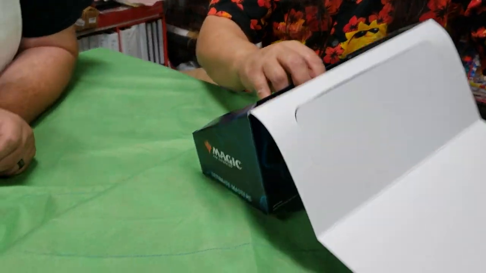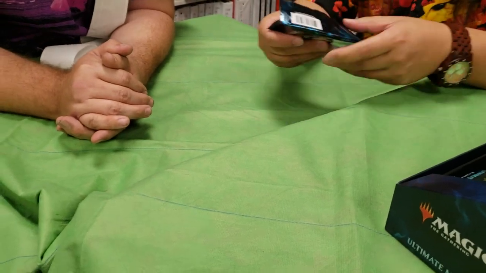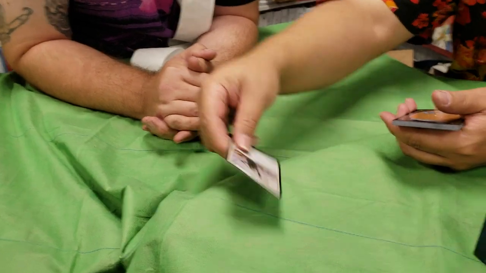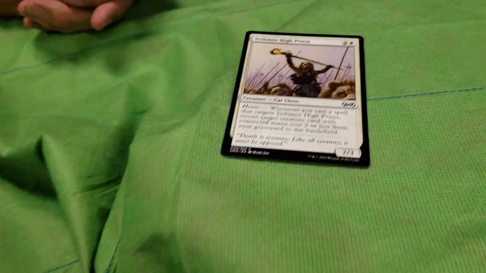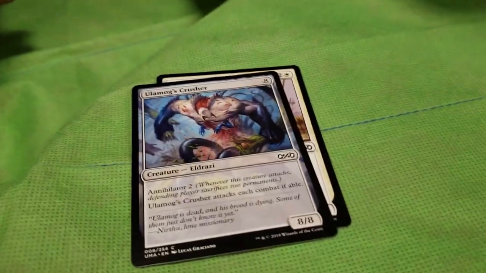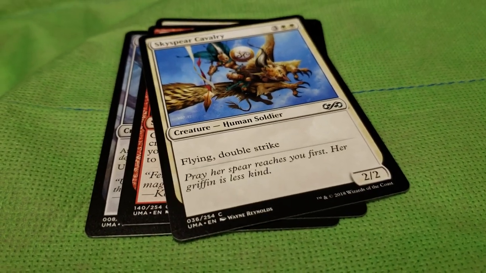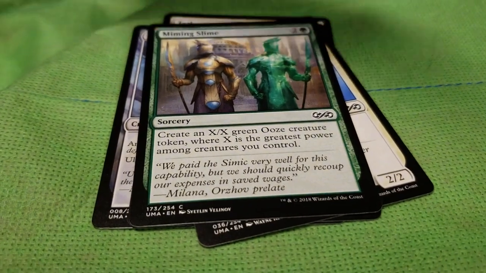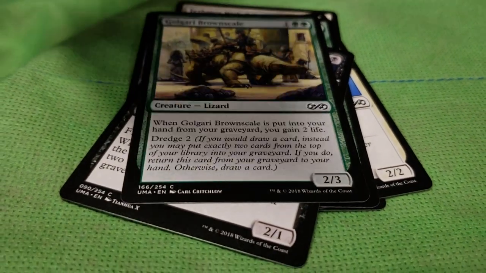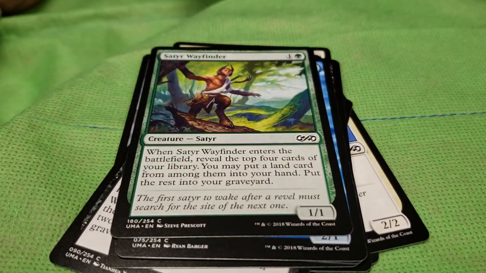All right, we're going to go with number 1 on the right side today. Number 1 on the right. All right, it's going to be something like that. High Priest. We've seen all those guys. Some of those Ulamog's Crushers. Molten Rain. Sky Spear Cavalier. Crow of Dark Tidings. Golgari Brown Scale. Fume Spitter. Sultai Skullkeeper or something or other.